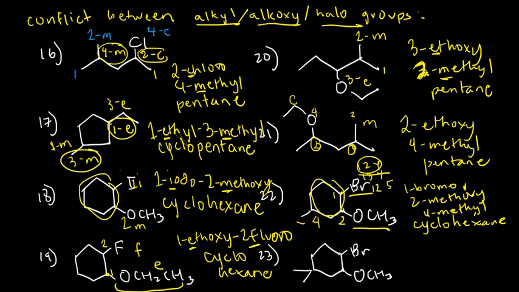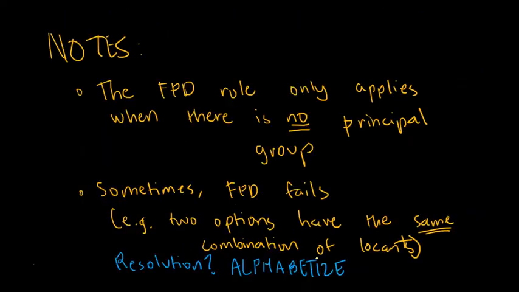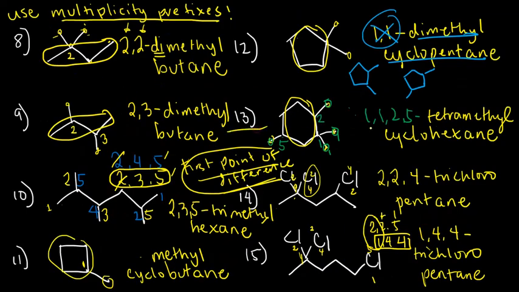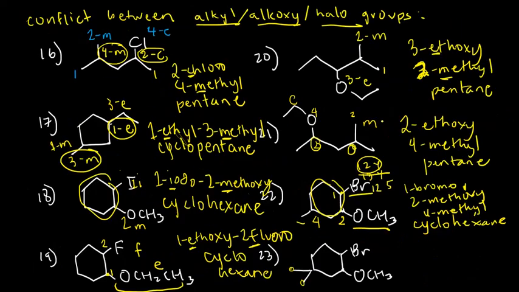Now, things change here because in this case, you have here 2 methyls. And just with the case of 13, 1, 1, you are forced to give this number 1 because there's no other 1, 1 except by doing this or putting this as 1. So if I go clockwise, this would be 1, 2, 3. This would be 4. This would be 5. If I go counterclockwise, this would be 3. This is 4. So we go this way.